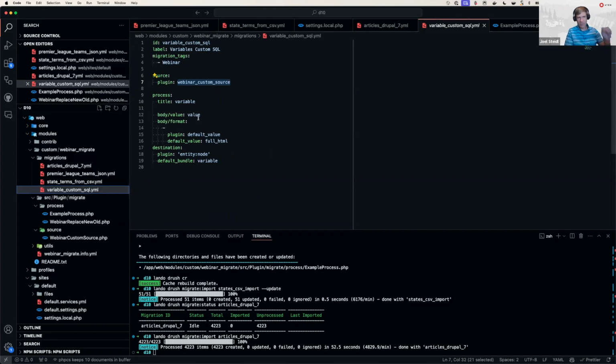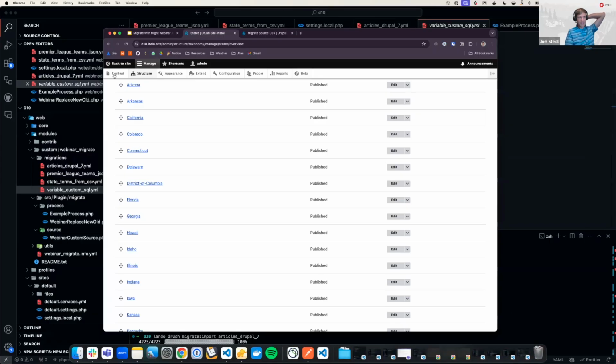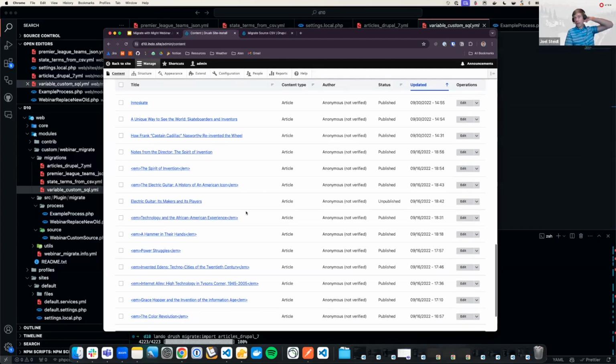All right, and then to run that migration, the custom one that we have defined, the only difference this time is we reference our custom source plugin process. All works exactly the same way. So does destination. But you can see that all 4,000 of our nodes came over into Drupal 10 in a matter of less than a minute.